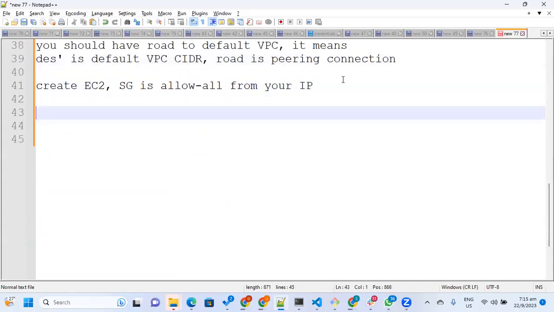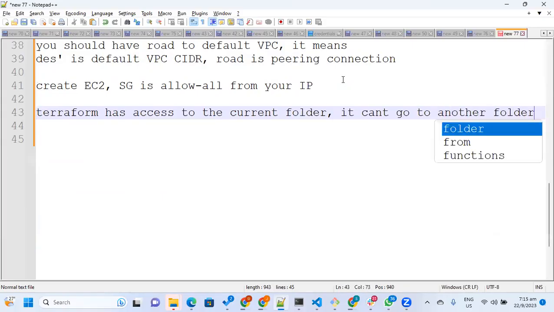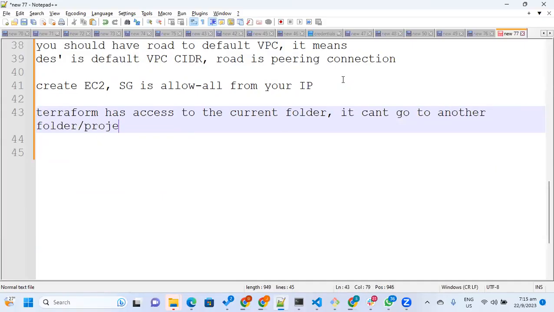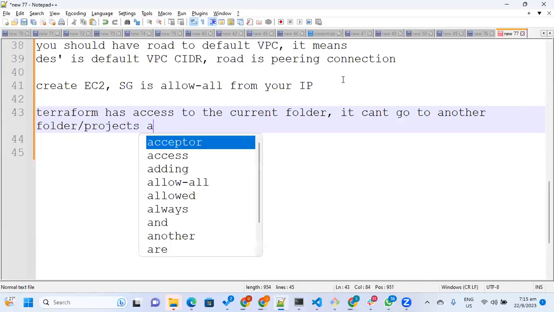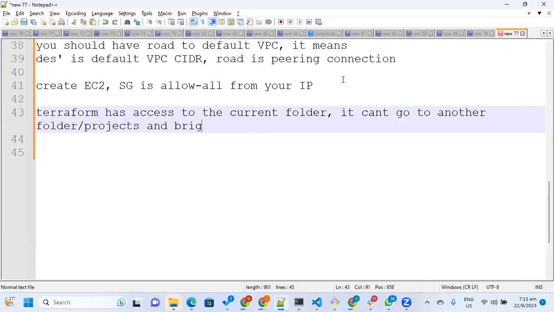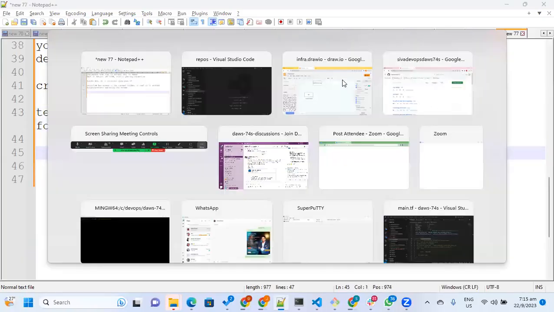Terraform has access to the current folder only. It can't go to another folders or projects. Another folder is nothing but another project and bring the values. Okay, so this is not possible. Generally, this is not possible, not at all possible.